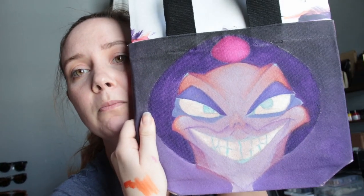So I think I'm going to transition to actually start filling in her teeth and her mouth, not fully detail it, but put that in, and hopefully that will help me visualize her face more. And then I can choose whether or not I should keep the warm shading. Honestly, I should, just time-wise, but I don't know, I'm scared. I'm really scared right now, and I feel like I made a bad choice, but I don't wanna be impulsive like I usually am and just paint over it. My anxiety's through the roof. I don't know if you can tell that, but anyways, I'm gonna stop talking and get back into it.